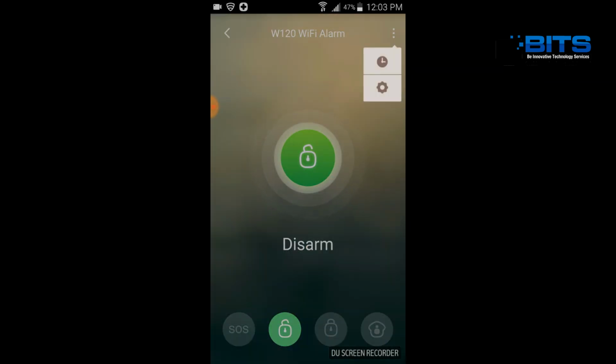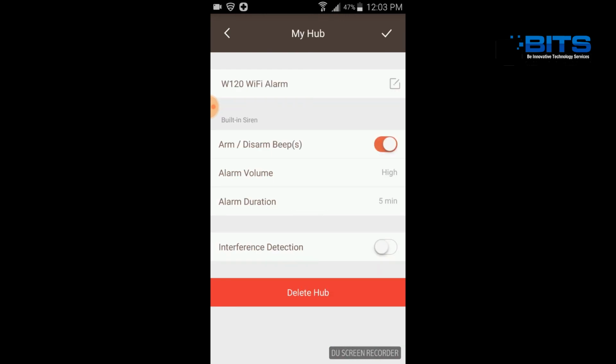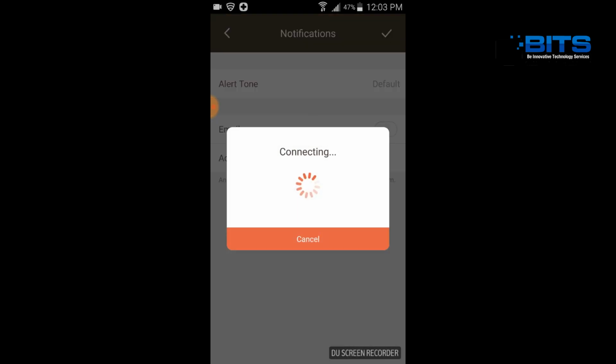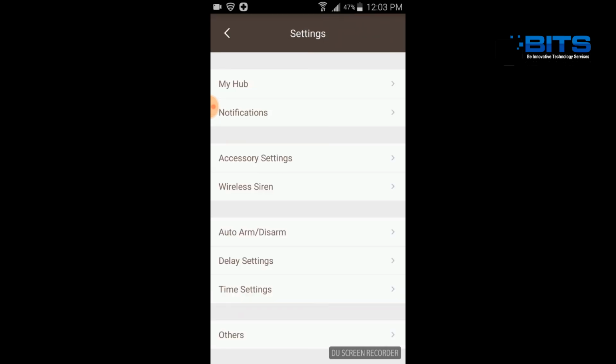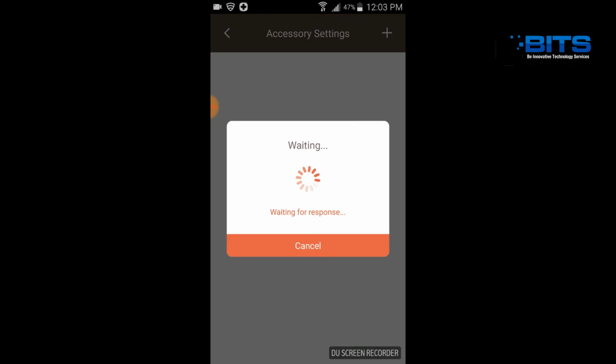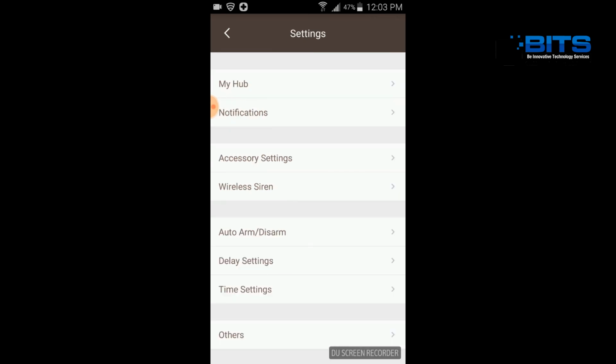Next, we select the gear wheel icon. Here you have various settings for the hub. Here you could adjust the siren as well as your alert notifications. You could edit the accessory list, add additional sensors, controls and accessories, and various settings that you could explore.